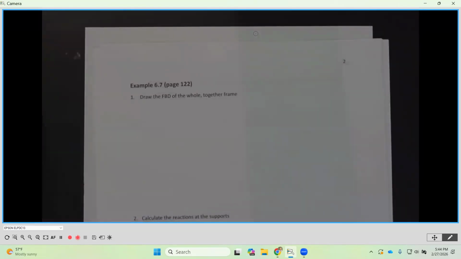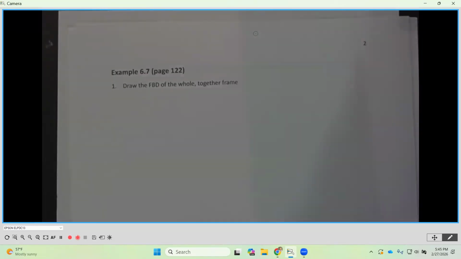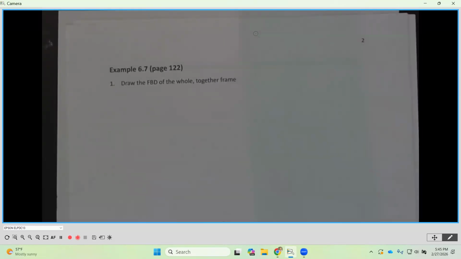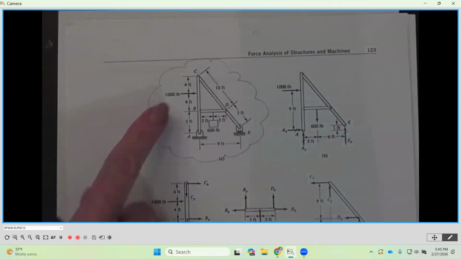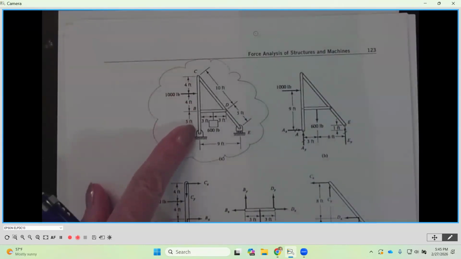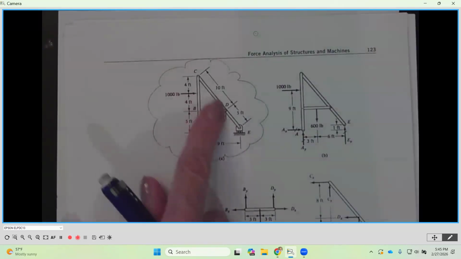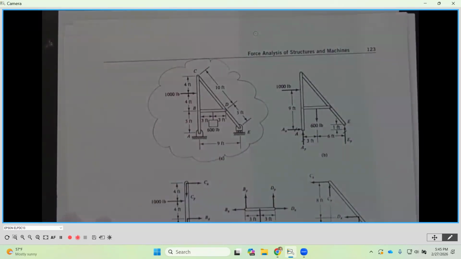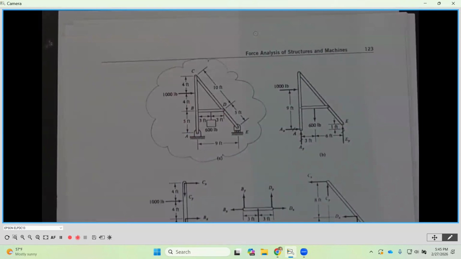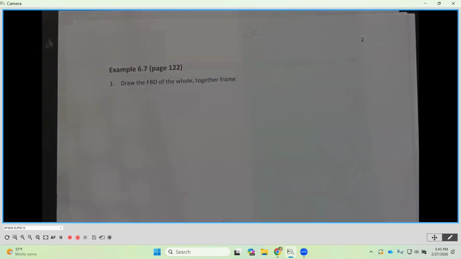All right. So now, as we look here, we're going to first draw the free body diagram of the entire frame together. Okay. Now, in the past, in our free body diagrams, we have simplified with just lines to show members, okay? But we do need to show that C, B, and A are a continuous member as well as C, D, and E. If we just do a line and not have thickness to the members, it's going to be hard to tell that there is a continuous member. So I'll show you how we're going to represent that.